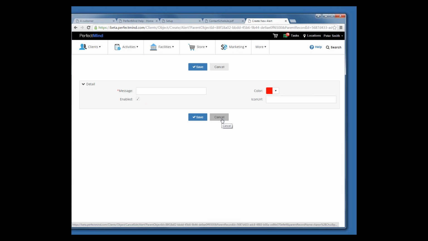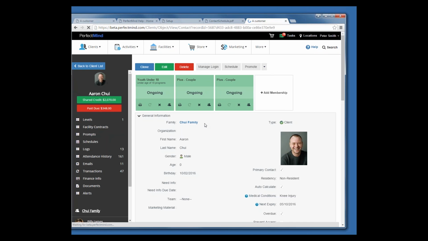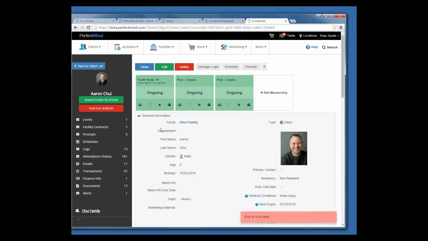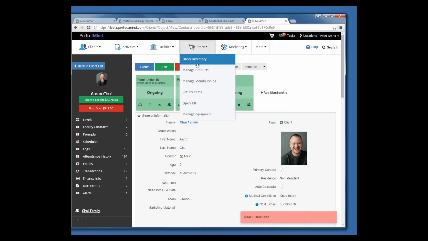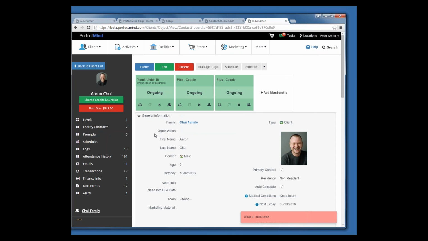The alert could be due to certain things you have to watch out for. Maybe you're looking for a piece of information that hasn't been signed. Maybe they left a certain item at the business and it's been lost and found. It could be used for really anything. The opportunities are endless. Could be instructions on how to use a certain function for products in store that you're trying to sell, or promotion messages for your staff every time you're selling a certain item. So a variety of different options. Again, opportunities are endless here.